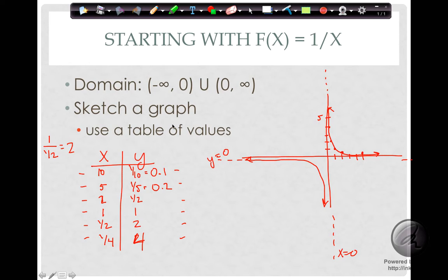All right. Now this is a basic idea of what these graphs are going to look like. Not all of them look like that. Some of these have more than one vertical asymptote, but that comes up in a little bit. But this is the basic, this is our parent function, the 1 over x.